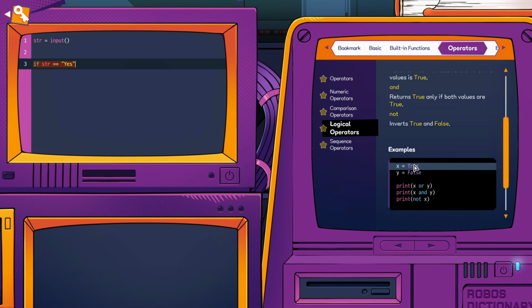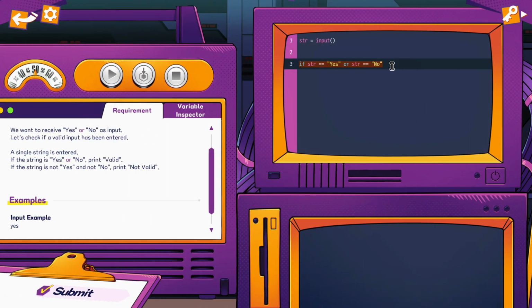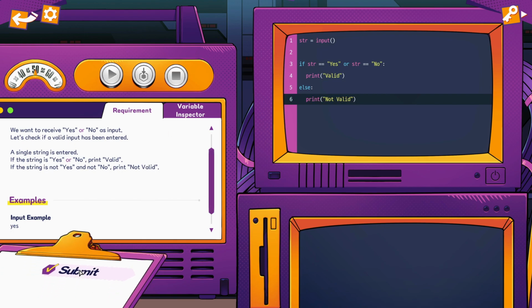Okay, so we can write str equals yes here, or str equals no. I don't know if I need to put brackets here or not. I think not. So this is valid. So print valid. Else print not valid with a capital V here. Okay, I think it's good. Submit that.